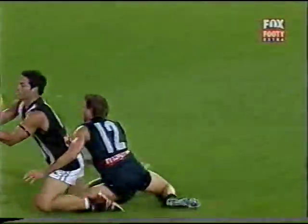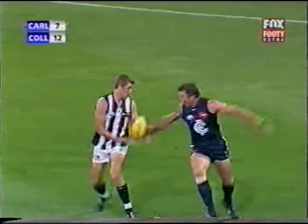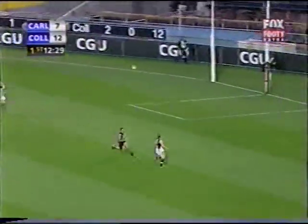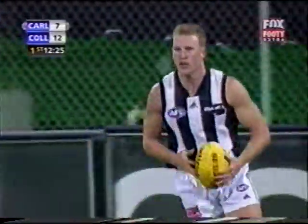He stands up with the bump that came a second ago and didn't give up the possession. Lappin into the action again. Jams it on the boot. McKee juggles the mark. Well done, big man. It's a good win. They're trying to get McKee deep into defence to go with McKernan, which allows Koutafidis to effectively be the around-the-ground ruckman.